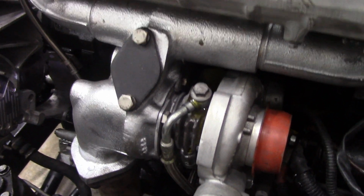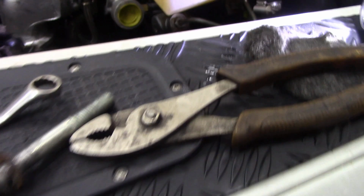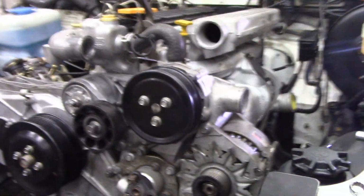So I'll set the camera up and you can watch the oil come through. How fun is that? Actually, I should be able to do it from here. Nice, a lot of oil there, that's good. So that's a good indication oil's getting around the system and on the floor. So we can actually drop this down, but first of all, I know these are a bit haphazard videos because I'm in a bit of a rush, but first of all, got to take that stand out that's holding the bell housing up. Do that, drop it down.